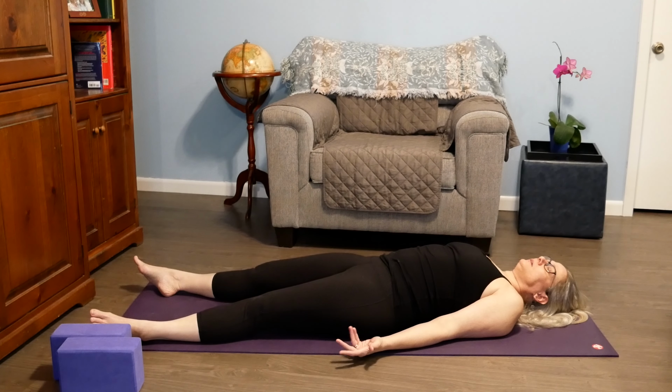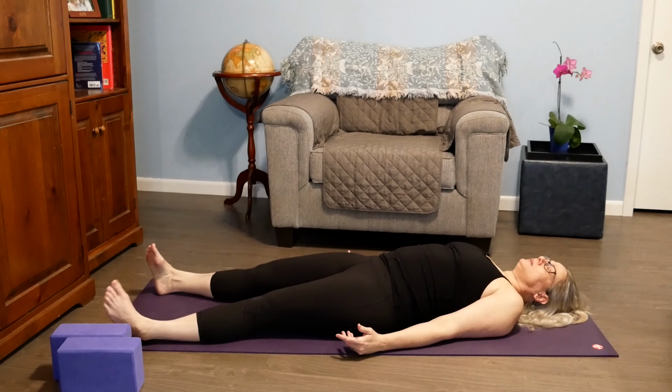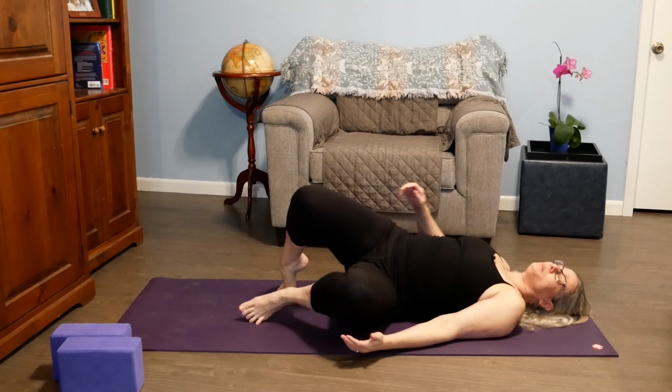If you're ready to come out of your shavasana, join me in wiggling fingers and toes, moving your hands and your feet, and bringing yourself, when you're ready, to one side and up to a seat.